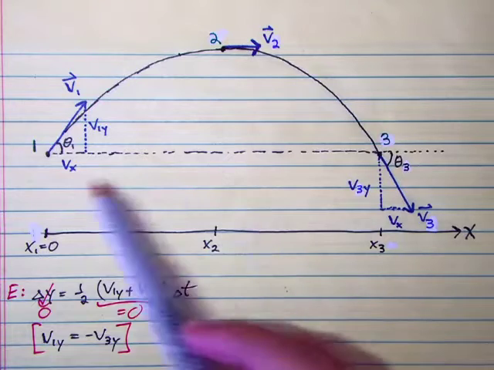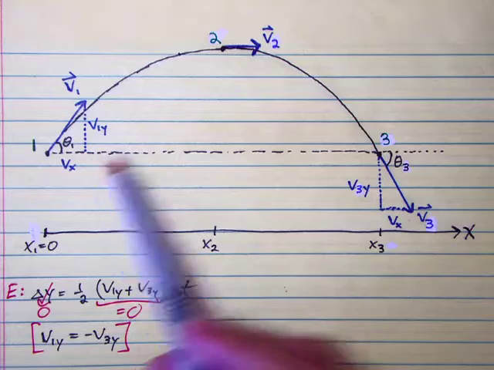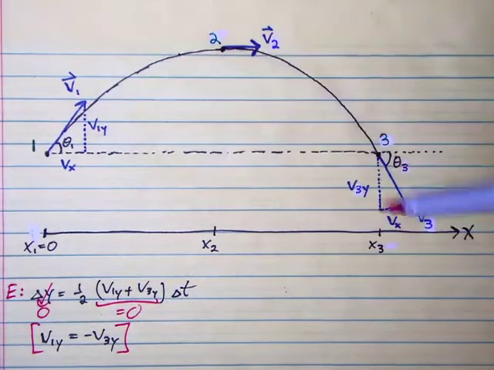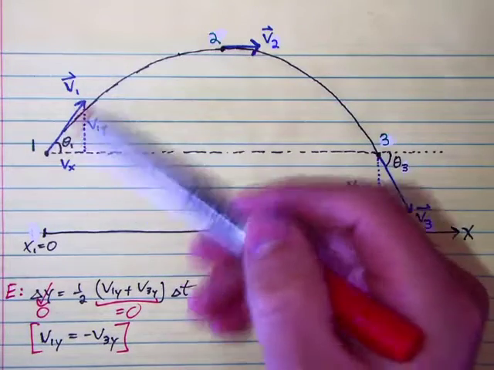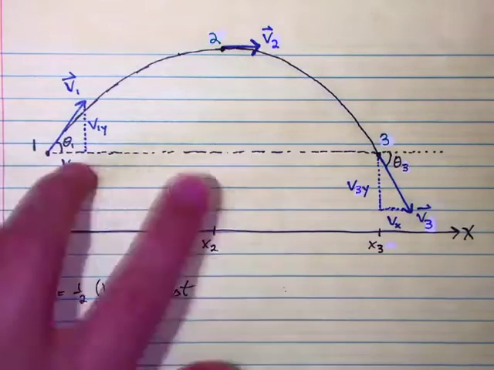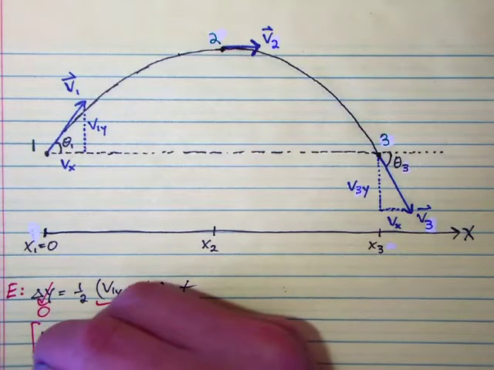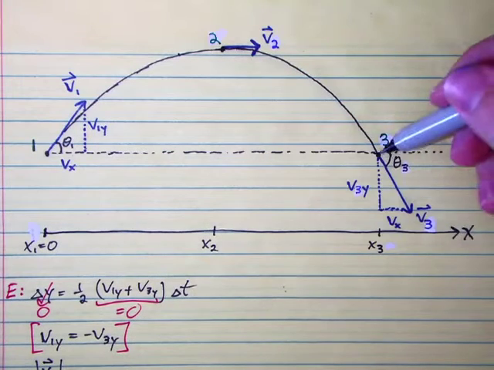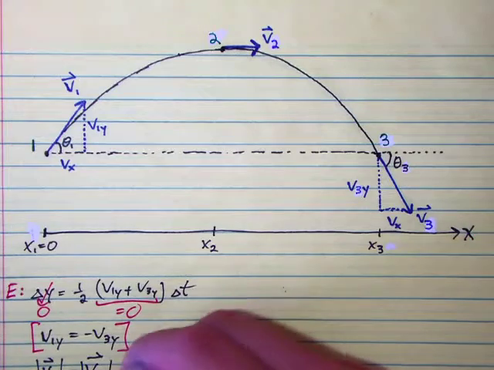But now you may also point out that the x components of the velocities, we know that those are both the same. That hasn't changed the whole time. Therefore, if this side is equal to this side, and this side is equal to this side, then the speeds must be equal also. The hypotenuses here must be the same. These triangles must be congruent. Therefore, we also have the launch speed has to be equal to the landing speed, v3.